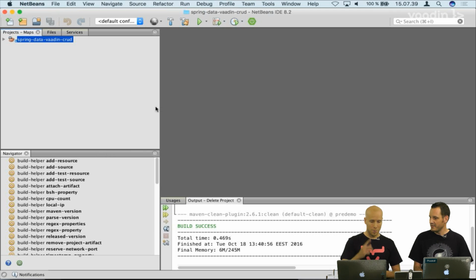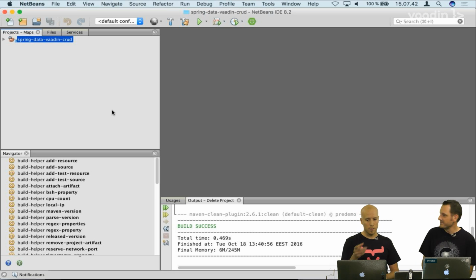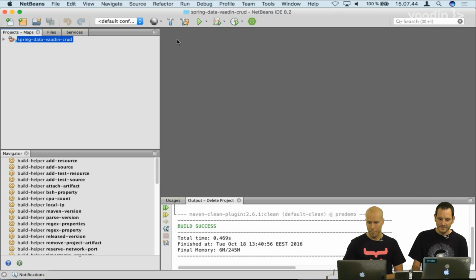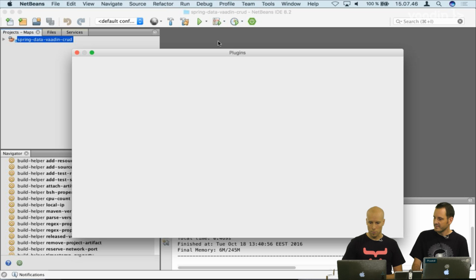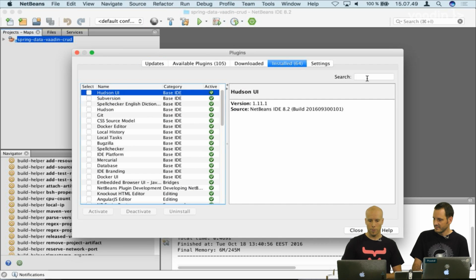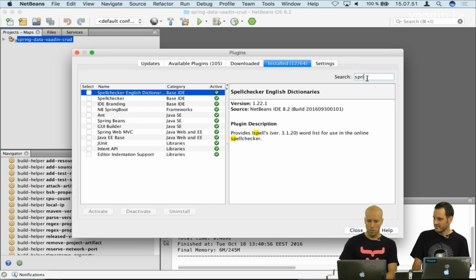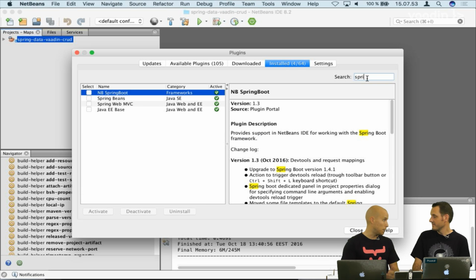Let's not do that, because you had another idea. Yeah, a better way. I actually installed this plugin here. So, the Spring Boot plugin for NetBeans, and there is one for IntelliJ. That's probably the most advanced one. And there is one for Eclipse as well. I'm an IntelliJ fan. You have the STS bundle, which is based on Eclipse, and quite many of you actually use IntelliJ. It's a matter of choice, really, and STS also has great support.